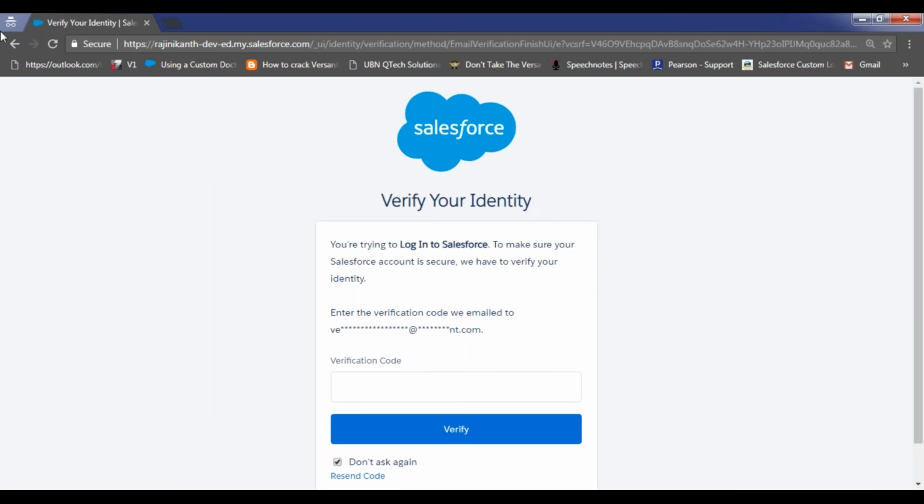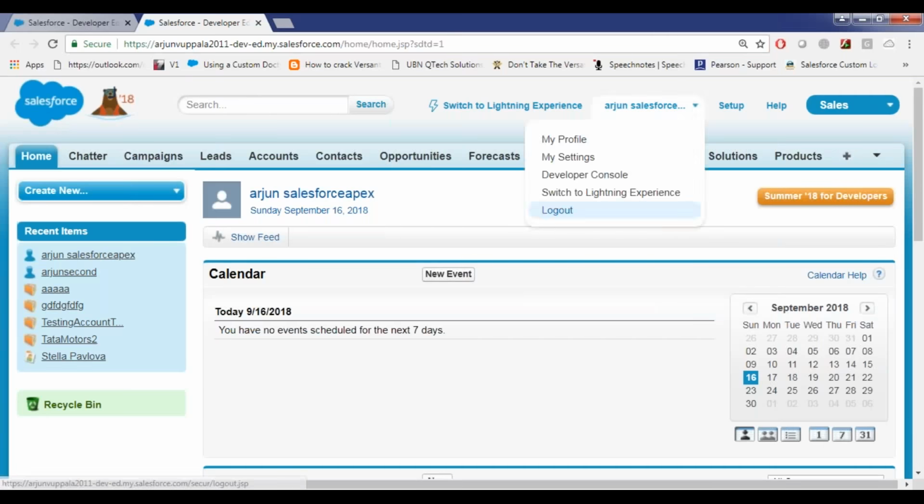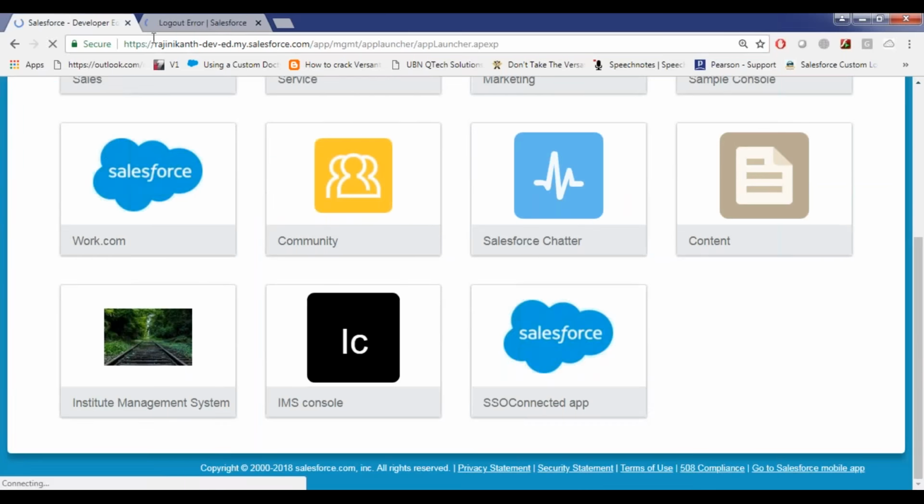It is asking for a verification code. Okay, I'm not going to do it. Anyway, I can log in from here, log out from here, and again I will test.